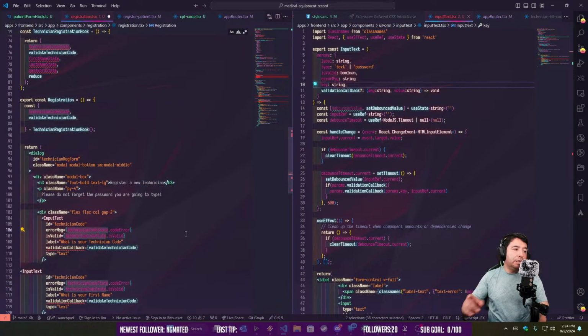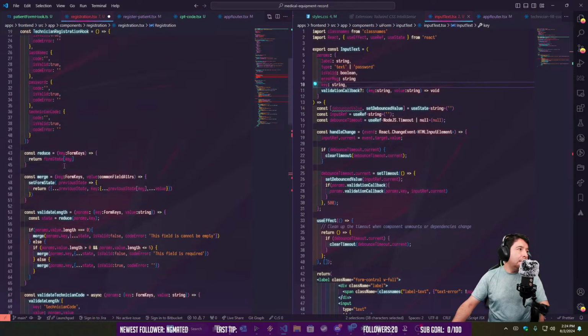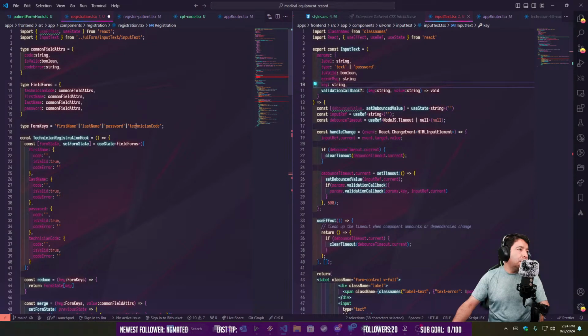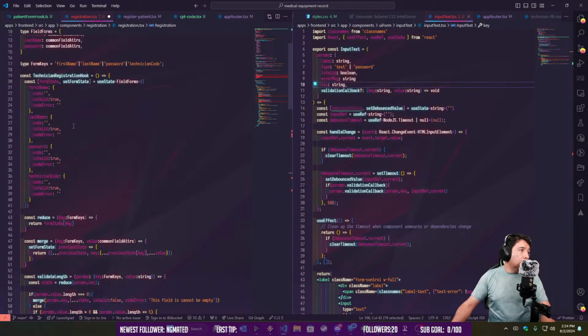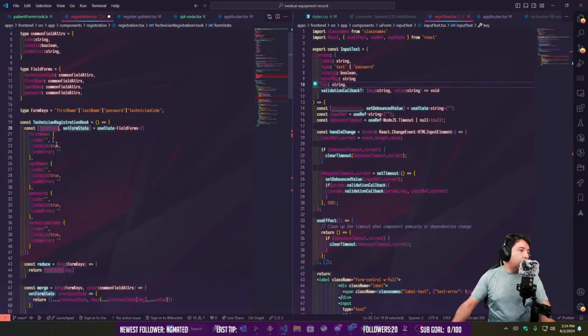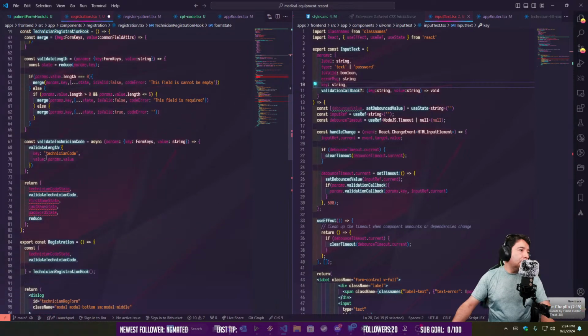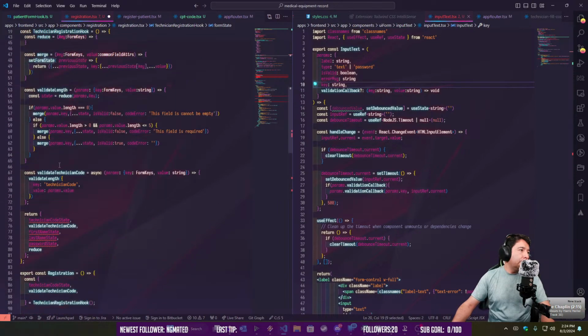So if I were to obtain these two values from the technician code, my key has to match technician code. My key is technician code, and I'm going to extract from here form state. Actually, what could be the best idea here? To obtain from my state?